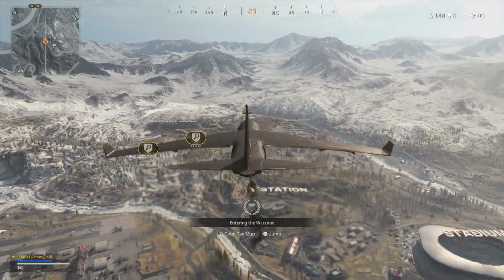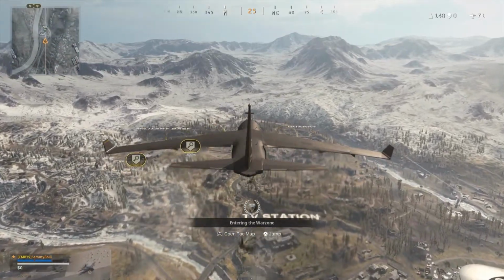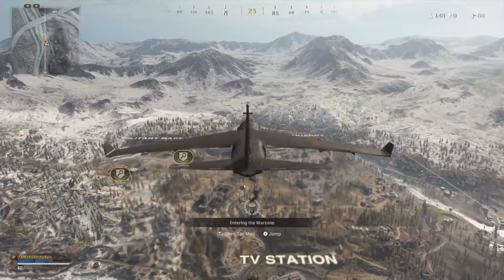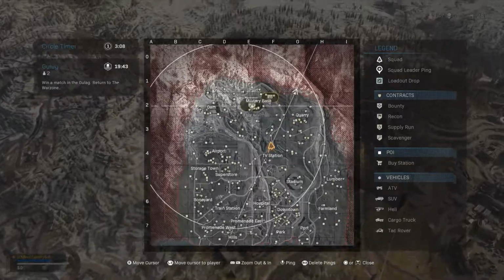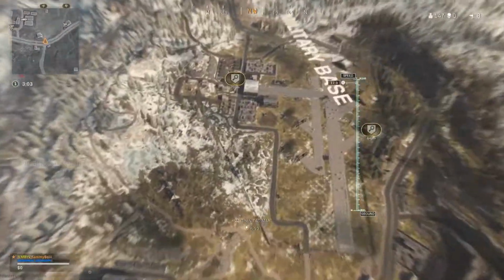Now, in this episode, we're going to be focusing on pushing campers, or not even necessarily campers, but just anyone on the map, trying to find enemies, know where they are, and then push them to get the kills. So, without wasting any more time, we are going to jump straight into it.